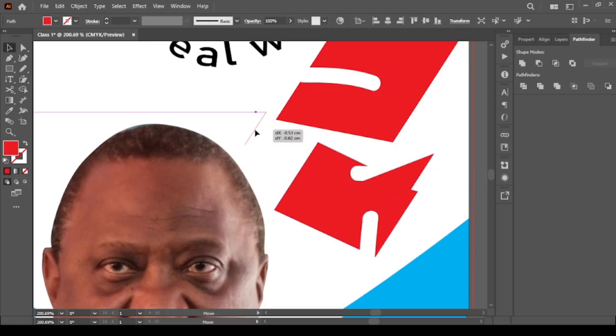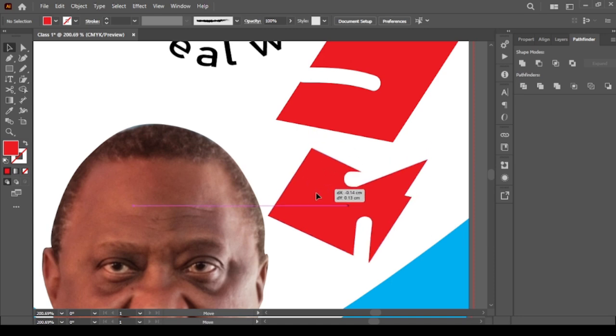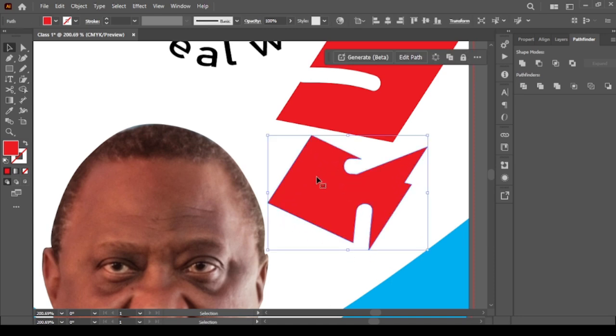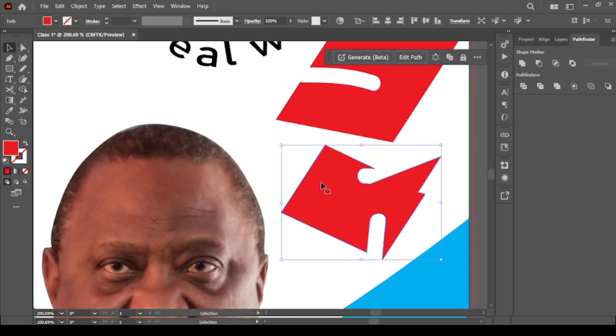So now we have just one. We have the shape builder. It works that way.